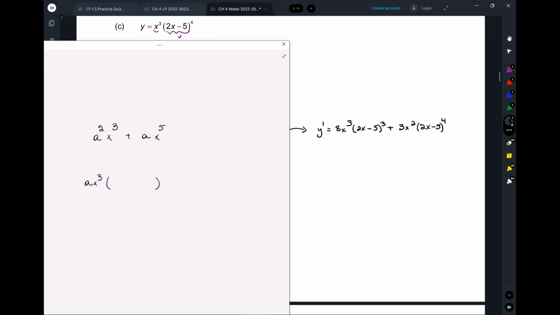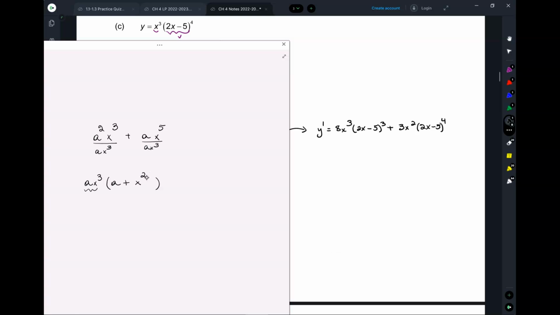And then how do you figure out what remains? You kind of do this instinctively, right? But what you're really doing in the background, what your brain is doing is, whatever you factored out, you're dividing each term by that. So now, a squared over a is just a, x cubed over x cubed goes away, plus a over a goes away, x to the 5 over x cubed is x squared. That's what you're doing every time.